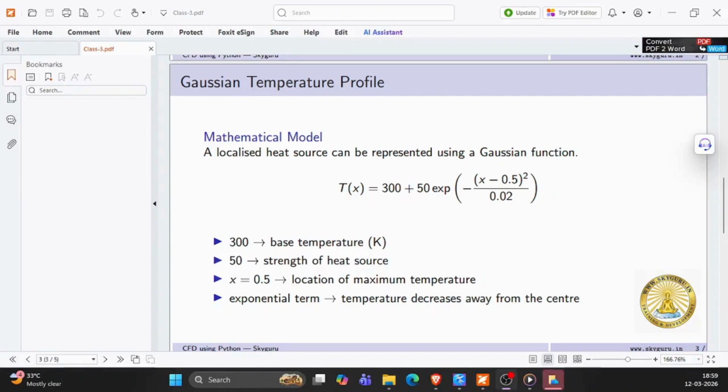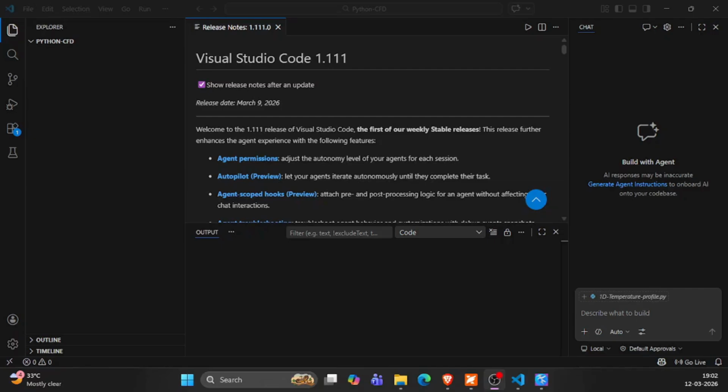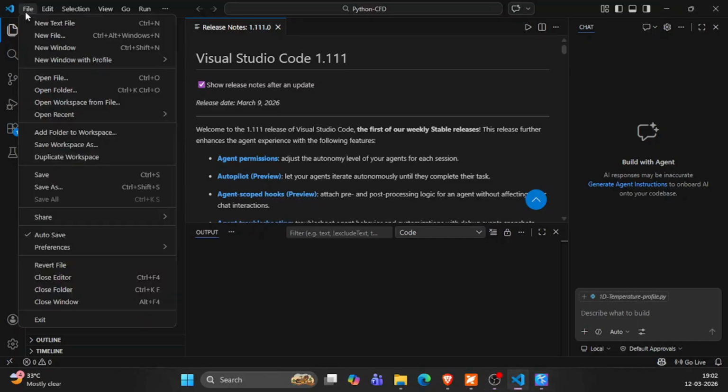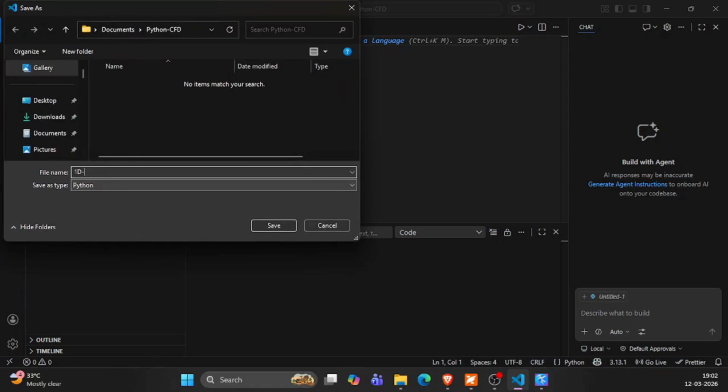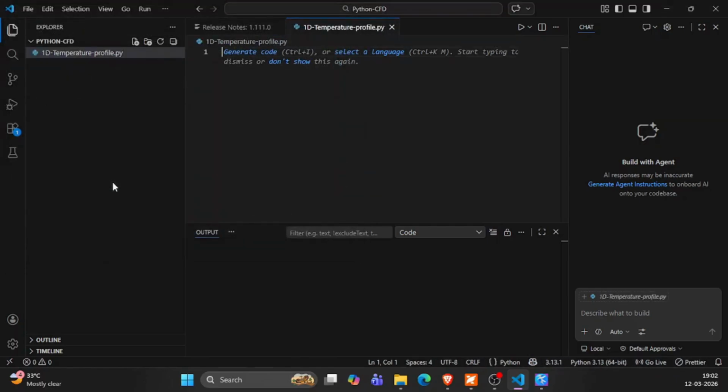So what I will do now is write a Python code to model this equation and plot it. So let's start creating a Python file. New file, and I'll call it 1D temperature profile, and I will start with importing libraries.